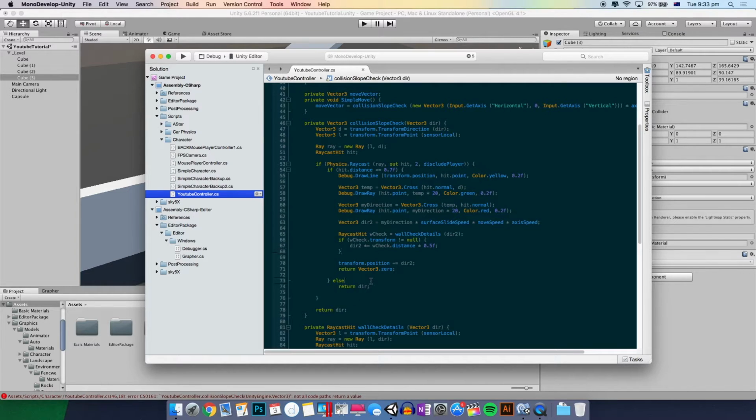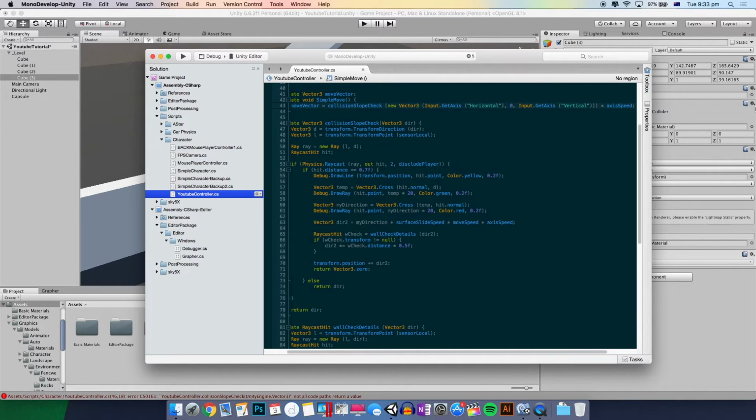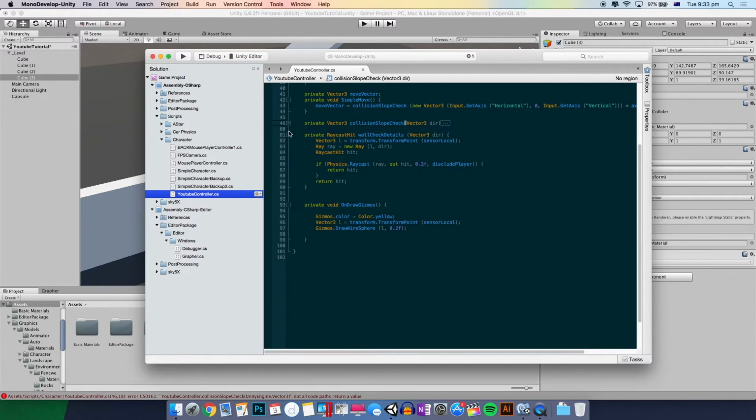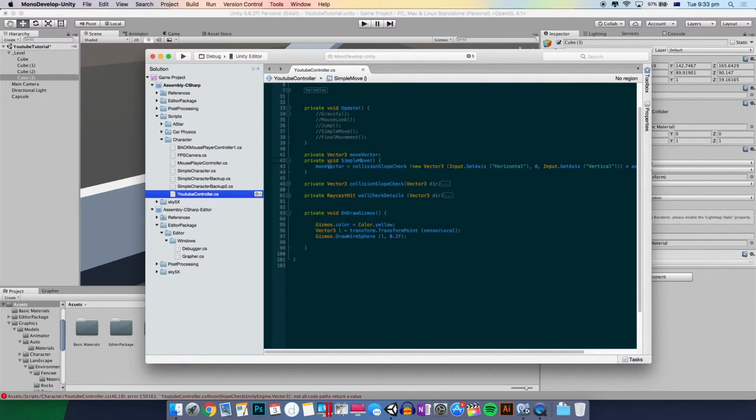So you're always moving in the direction that is passed in, unless you get something else, in which case this method overrides movement and just returns Vector3.zero. So this just equals Vector3.zero, but the player is still moving in the given direction. So it's a really sophisticated method, and it really works. So now we got a proper moving vector, and let's just uncheck this. Cool, we got a simple move method.